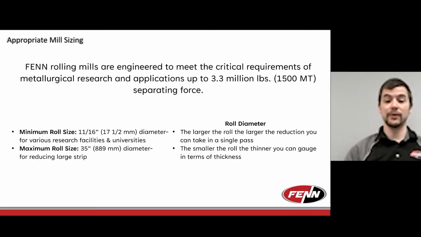On the same premise, in order to roll extremely thin, you need to exert a certain amount of natural pressure on the system. Pressure is a direct factor of force over area. A larger diameter roll has a much larger area of contact, so it needs much more force to create the same equivalent pressure. So to gauge very thin, small rolls work extremely effectively. Oftentimes in sizing a mill and its configuration, it's really about looking at your application and the full range you want to accommodate, in terms of how thin you want to roll and how large of a reduction you want to roll, and then assessing the type of roll as well as the roll configurations that can be used to suit your needs.